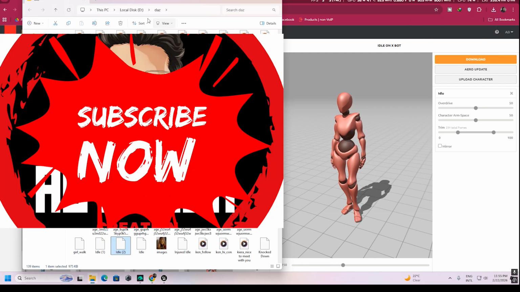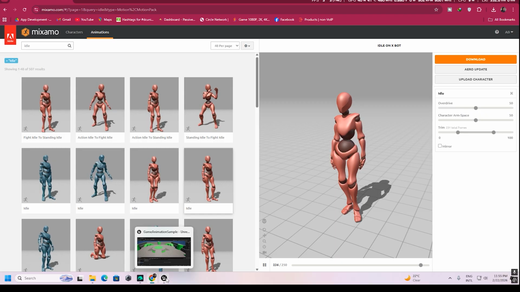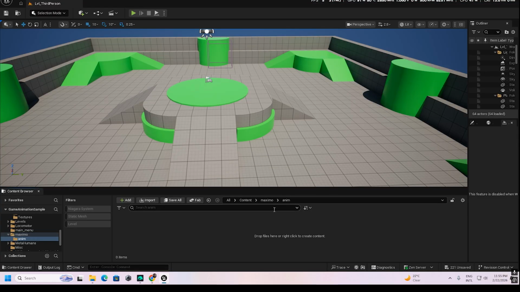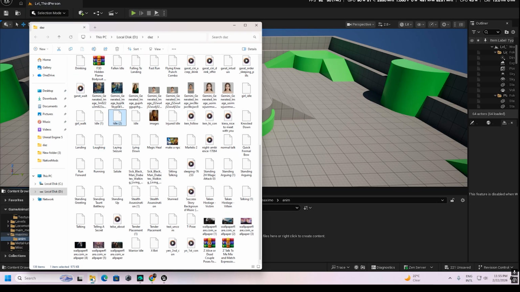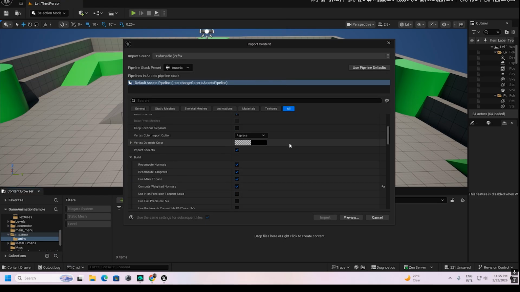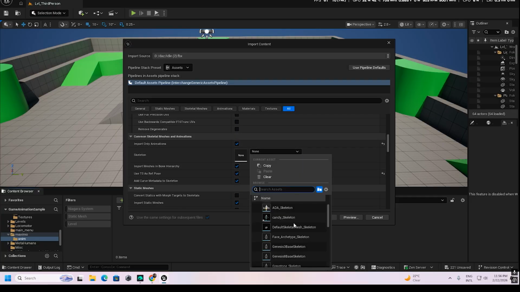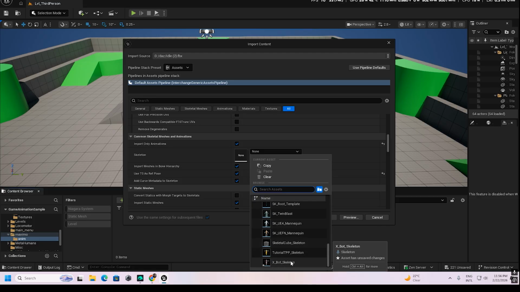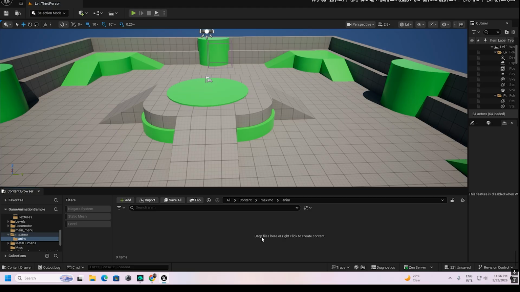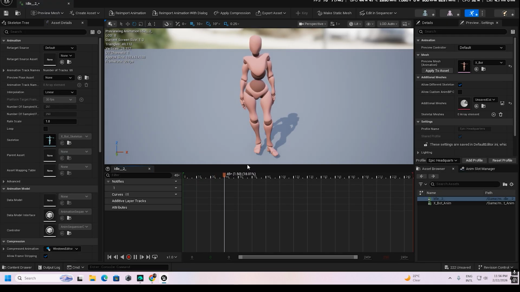After downloading the animation, here is our idle animation. We open our project. Here is the anim folder of Mixamo. We just drag the idle pose here, and we select the skeleton. We select our Mixamo T pose character. Here you can see the Xbot skeleton, and we just import it. Okay, dismiss. And you can see our animation is in good condition.